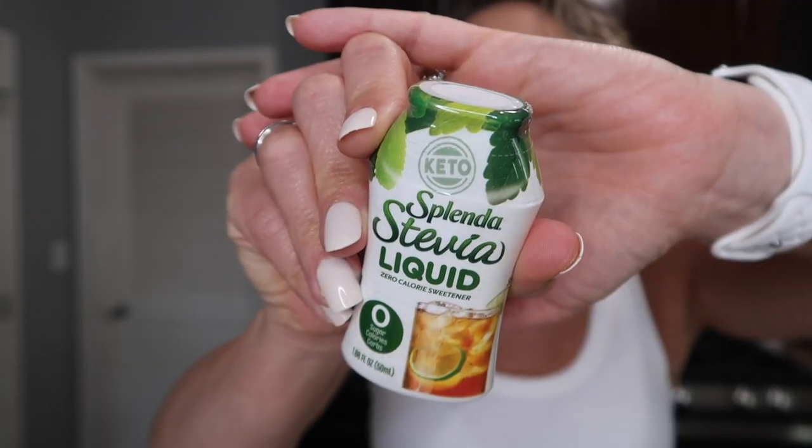The next thing I stock up on, also in my little coffee organizer, are my liquid stevias. I order these three at a time directly from Amazon for convenience. This is the Splenda liquid stevia — I love it. I'll throw one in my purse and keep a couple waiting at my coffee bar station. When it starts getting low I just re-up on Amazon. I know sweetener taste and preference is a controversial topic, but I love the taste of stevia. They also make squeezable packets for monk fruit and other sweeteners, but these are so convenient and I use them every single day.